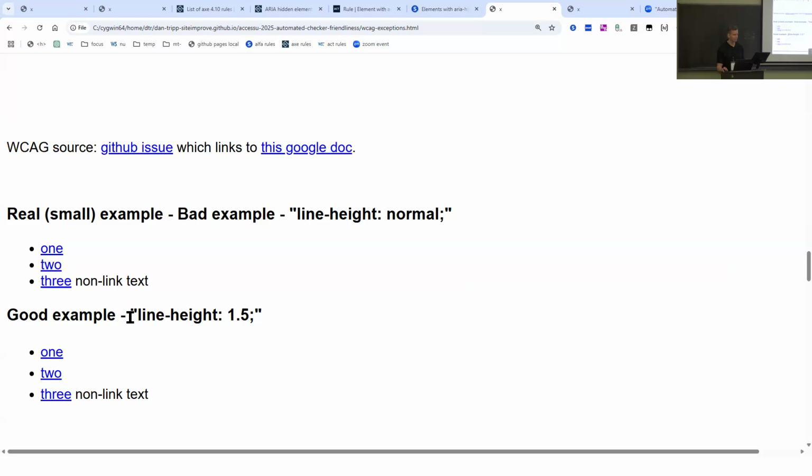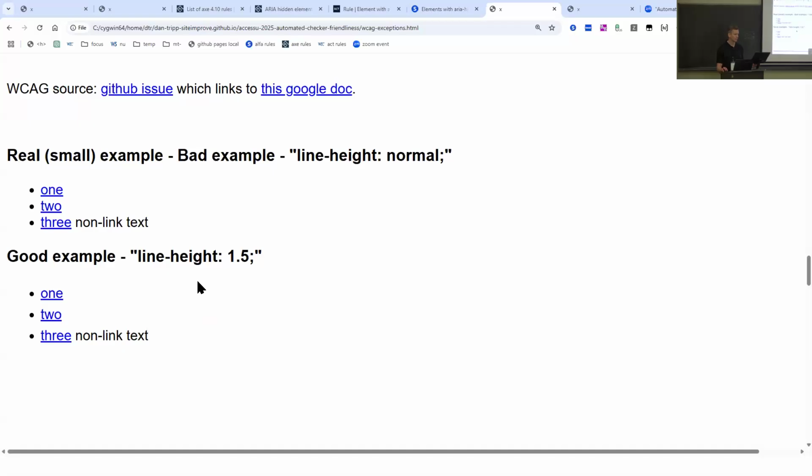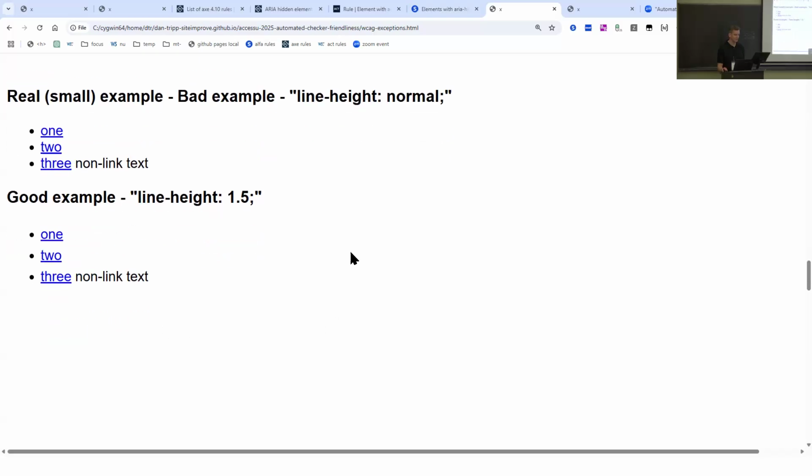And I can't remember which other vendors have it yet, but I'm sure they will soon because it's in WCAG 2.2. The good example is shown next, and it's the same bulleted list with a line height of 1.5. And is that really so bad? It's not spaced out to a point that would ruin anyone's design, I hope. There's just some space between the links, and then you get out of the ambiguous cases according to both WCAG and the automated checker, and you're good. So this is the automated checker friendly way of doing target size minimum.